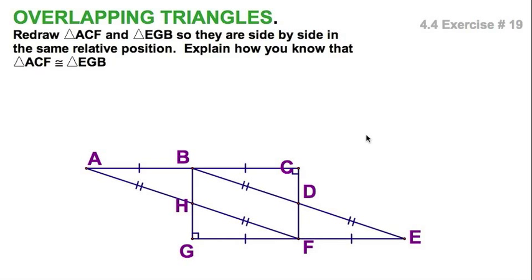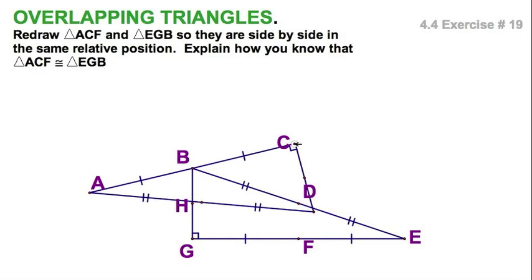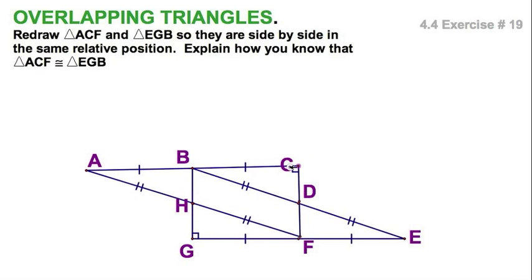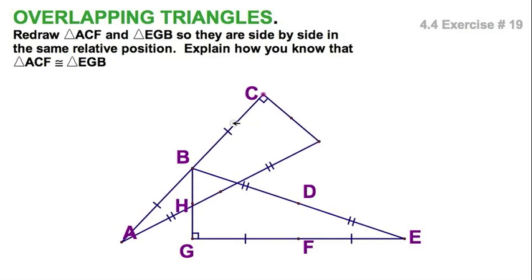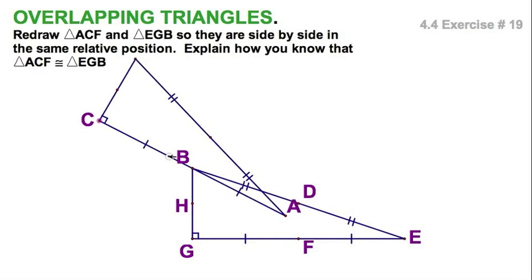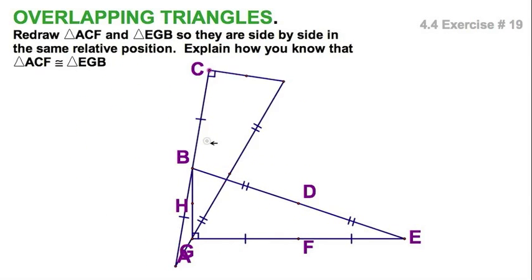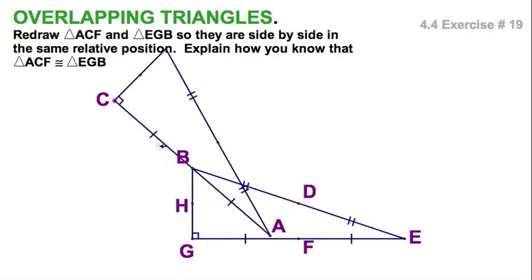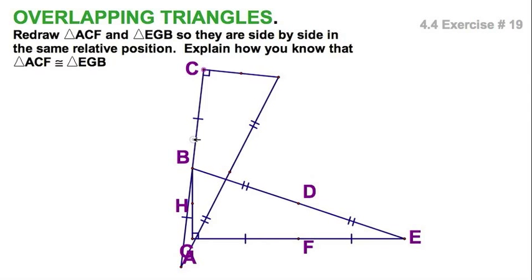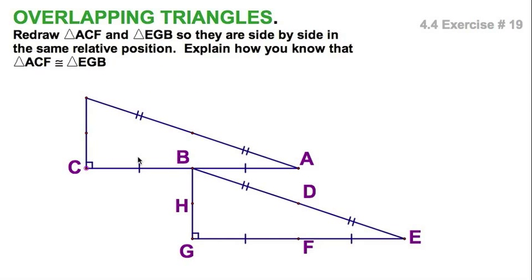This is an exercise in visualization, number 19. We're given a diagram like this. I'm going to move this one slowly. Imagine if I took this point C and I spun it. I'm going to move it slowly for you. It's moving like this. Did you see that? Watch again. The C is going to move into the relative position of G. The A swings over where the E is. And of course, this unnamed point is really the F.